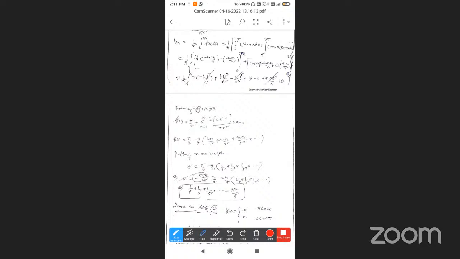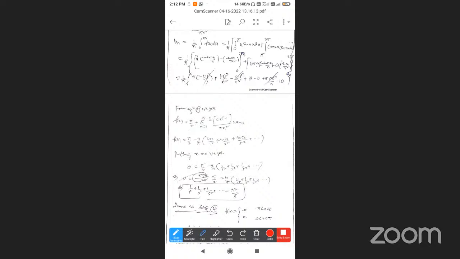Minus 1 whole power n minus 1 value, so minus 2 into 2 before, minus 4 by pi. So we got minus 4 by pi. So the value is cos 0 by 1 square plus cos 3x by 3 square, that is n is equal to 1, cos x by 1 square, n is equal to 3, cos 3x by n cube, plus n is equal to 5, cos 5x by 5 square, and so on.